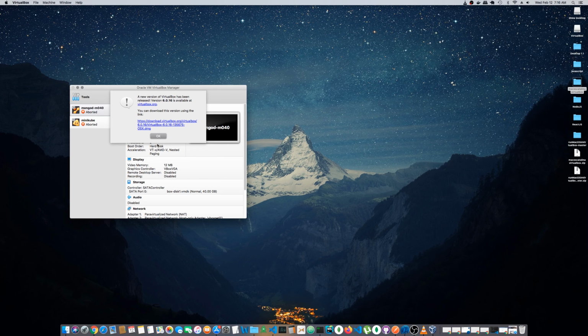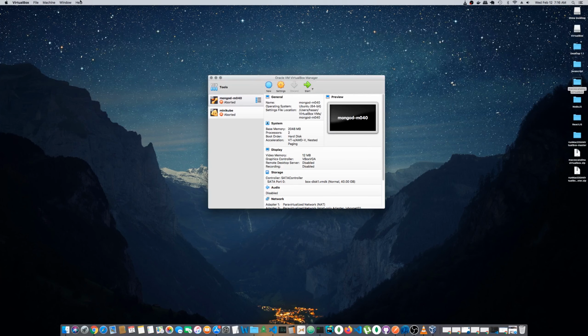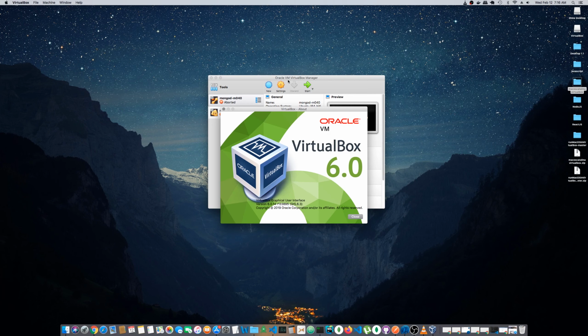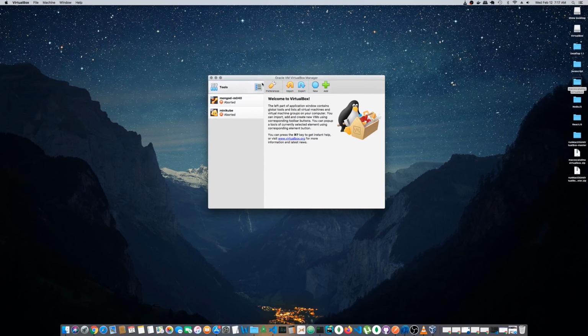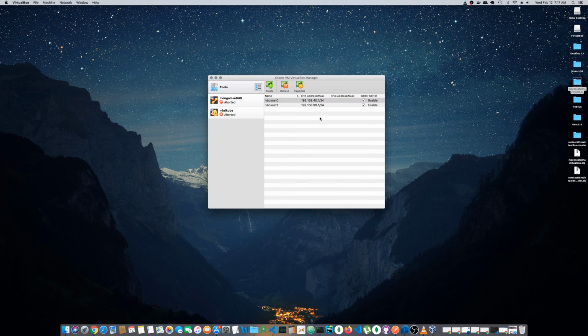I actually installed VirtualBox from version number 5. I did not uninstall the system. So just to make sure that I installed the correct version, I would like to check from the about, and you can see now it shows VirtualBox 6, so it installed correctly. And now I have to install the extension pack for the system.